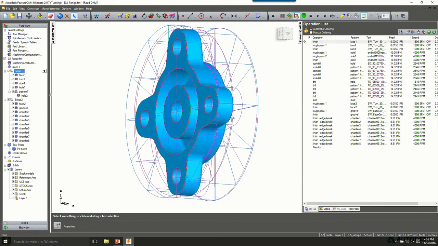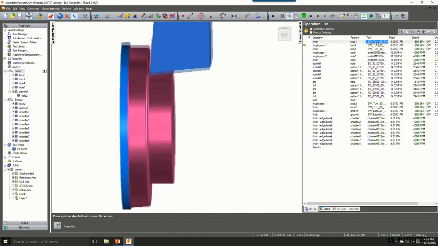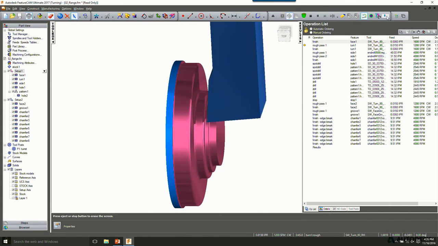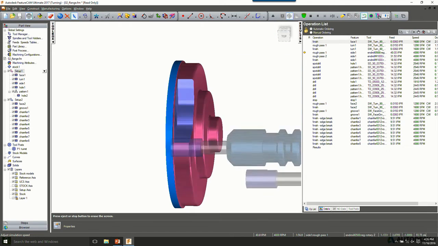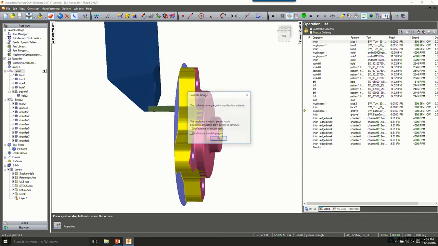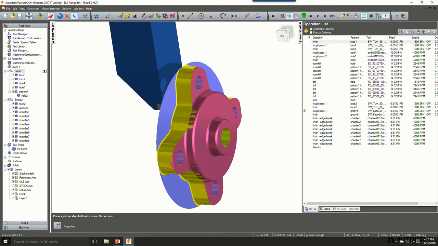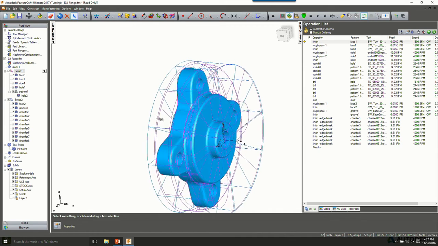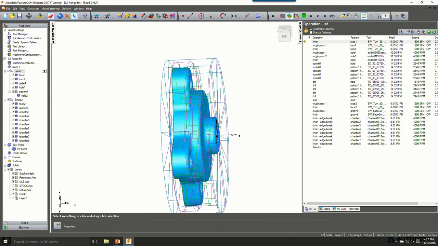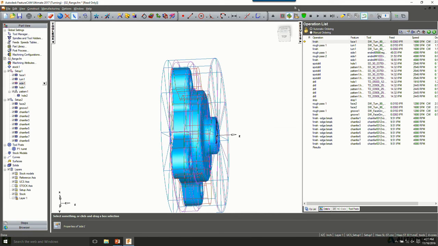Okay, so I believe at this point I'm done. However, I'm just going to do a 3D simulation here. If I run the 3D simulation, we're going to see that there is one thing that I overlooked. As I come around and face this off, I can see that in my first operation, when I did that side feature, I didn't cut down deep enough. Being able to simulate both the first and second setups at once, I was able to identify that. I'm going to go in to my side feature, and on my depth, I'll just add in 30 thousandths, go a little bit deeper on that.